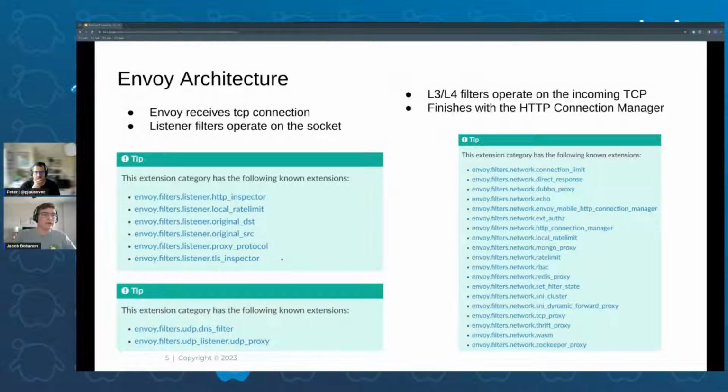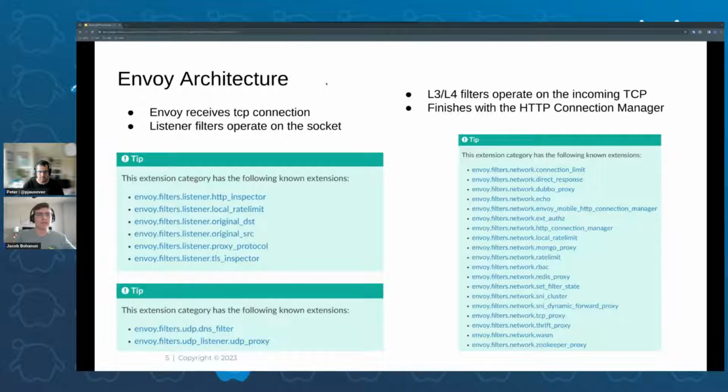At that point, Envoy will then construct and run the layer 3 and layer 4 filters to operate on the actual TCP data. Slightly longer list here, but the key one that we're going to be talking about, and the last one that will run for any HTTP proxy request, is the HTTP connection manager.